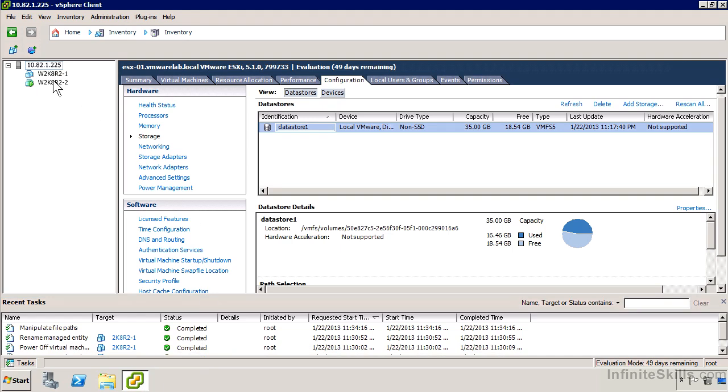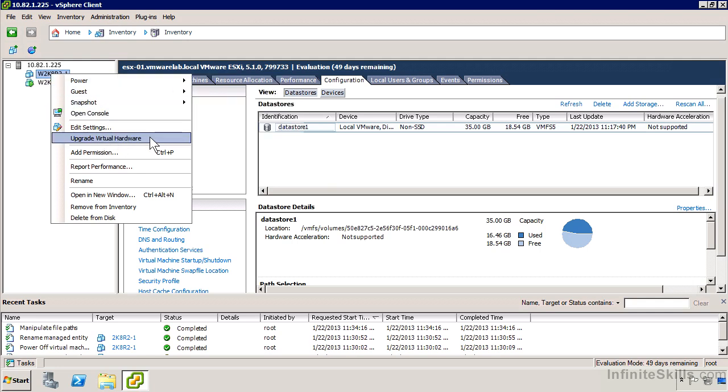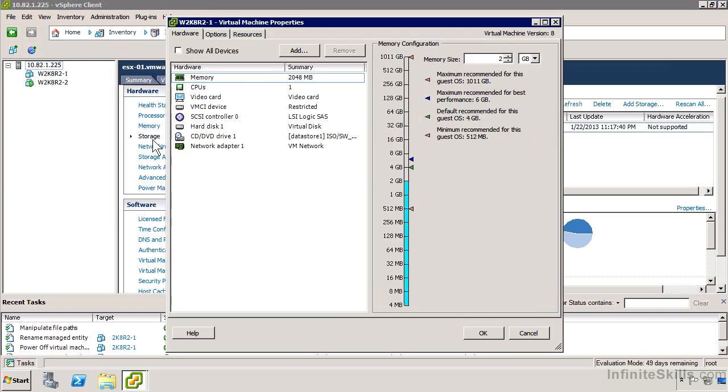So why don't we go ahead and open the settings for the virtual machine and see what we can do after the fact. You'll notice there's an option that says upgrade virtual hardware here. I haven't yet created a VM in custom settings, but you can actually choose the virtual hardware version for backwards compatibility. So if we're ready to update that, we could. If I go ahead and edit its settings, you'll see we can set the memory, we can set the number of CPUs quite easily.